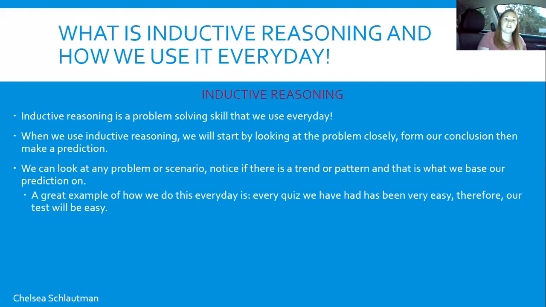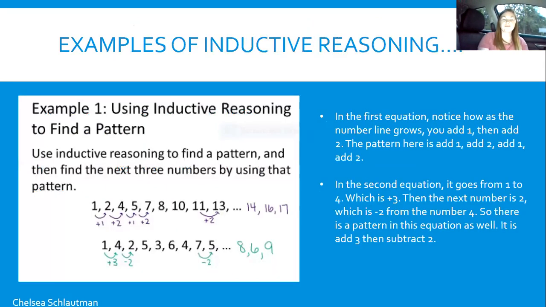What is inductive reasoning and how do we use it every day? Inductive reasoning is a problem-solving skill that we actually use every day. When we use inductive reasoning, we start by looking at the problem closely, form our conclusion, and make a prediction. We can look at any problem or scenario and notice if there is a trend or pattern, and that is what we base our prediction on. A great example of how we do this every day is, every quiz we have had in the past has been very easy. Therefore, our test is going to be easy as well.